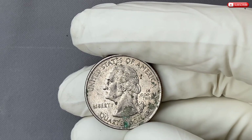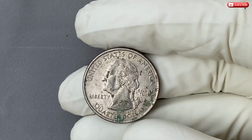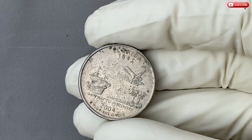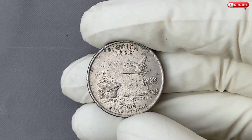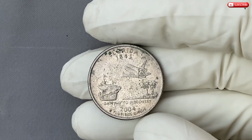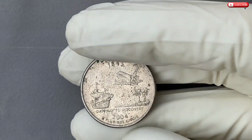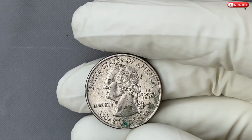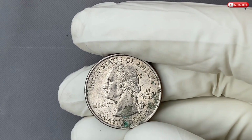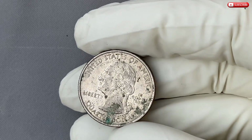When it comes to collecting the 2004 Florida quarter, there are several factors that determine its value. Like all coins, condition plays a significant role in its overall worth. While millions of Florida quarters were minted, the ones in the best condition are the most valuable. Coins that have been in circulation for years can suffer from wear and tear, which can diminish their value. However, those that have been carefully preserved, kept in mint condition, or stored in protective holders can command higher prices from collectors. The most sought-after Florida quarters are those that are uncirculated or in near-perfect condition. These coins retain all their sharp details and vibrant imagery, making them highly desirable to collectors.